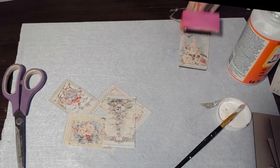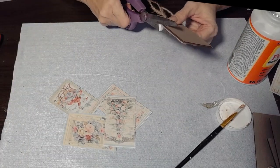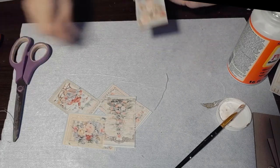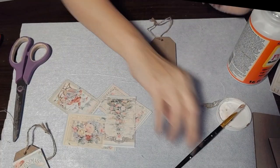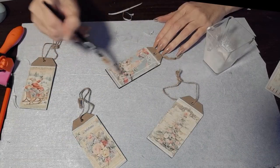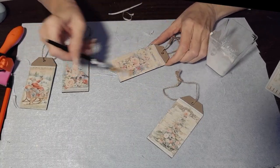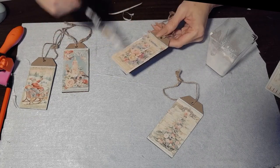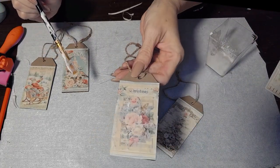And here I'm using some Graphics Fairy — shabby graphics. I loved these pastel Christmas tags that I found on that website. It's just a wonderful place to go, so please check out the Graphics Fairy for all your graphic needs. They have wonderful vintage Christmas designs — just beautiful. Look how lovely these are. And honestly, you can use these tags all throughout the year, not just for Christmas. But I thought this was a wonderful way to tag my gifts this year.